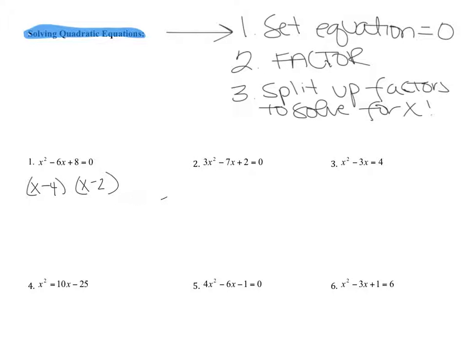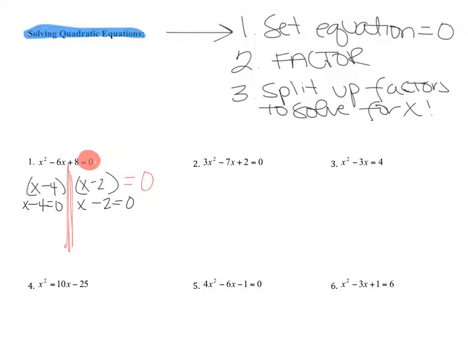So x minus 4 and x minus 2. On the previous page, we stopped here. But because of this equal sign, you have to take this a step further because this equals 0. So, step 3, split up my factors and solve for x. Every time there is a times sign in this problem, I'm going to split it up. My times sign is actually right here, because it's x minus 4 times x minus 2. So, I'm going to set these up into two equations. x minus 4 equals 0, and x minus 2 equals 0.